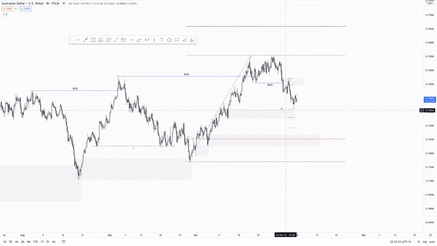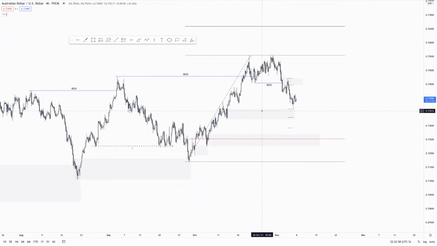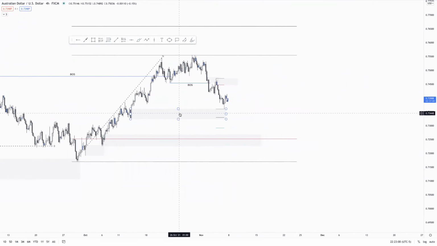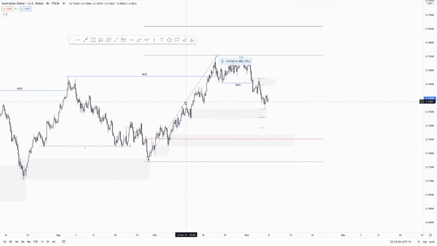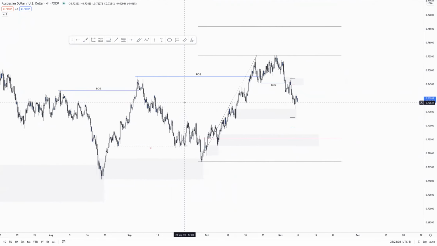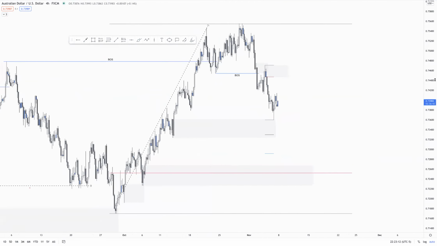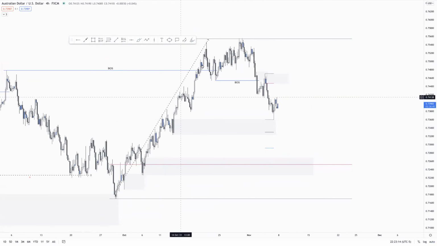You can see that we are currently reacting off of this sell to buy candle right here that created this new high relative to this high here. So price is reacting off of that. And we had our break of structure within this bullish leg right here. We broke below and then we pulled back to mitigate the last buy to sell candle. And then we created a lower low.